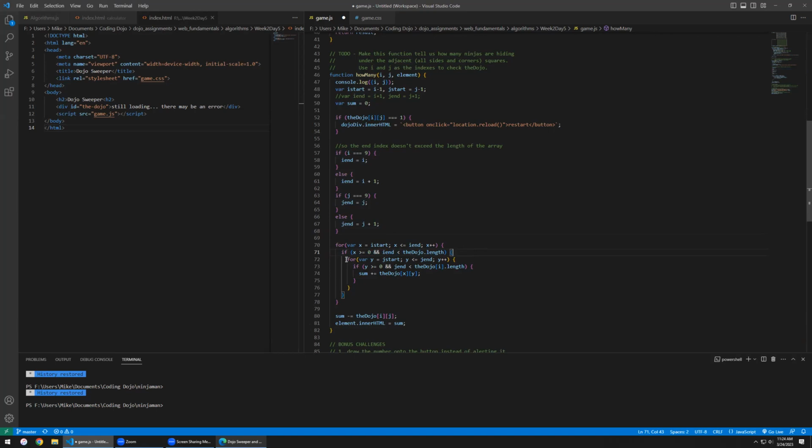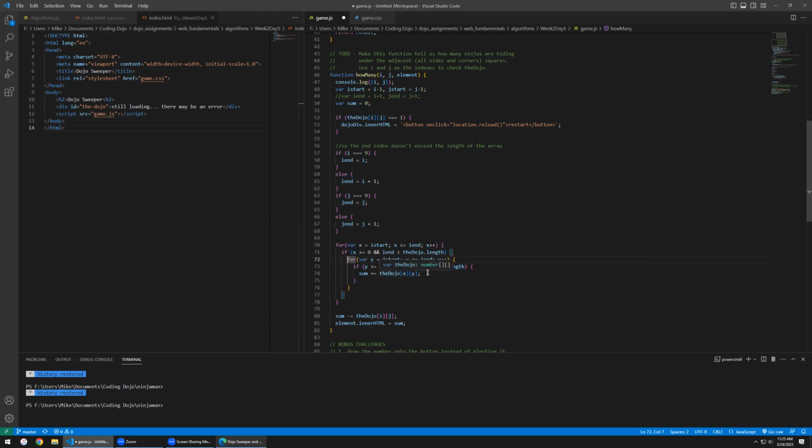And then we have the second for loop here, with j starting, which let's say would be 1, and that'll be less than j end, which should be 3. And then we go inside again, make sure it's not outside on the top, and then make sure j end is less than the length. And then from there, we'll just take whatever that index is.